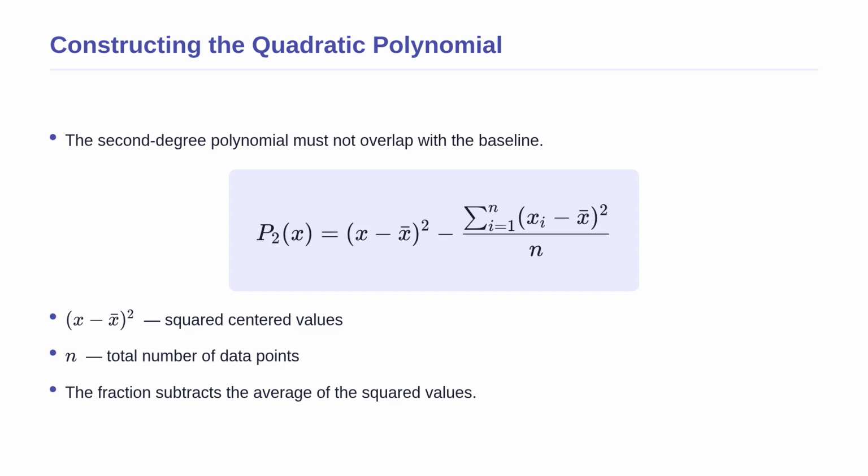In the formula, the fraction on the right represents this average, where n is the total number of data points. By subtracting this average, we shift the parabola down so it is perfectly balanced around 0. If the variance of our data increases, this subtraction ensures the quadratic curve remains perfectly orthogonal to the constant term.